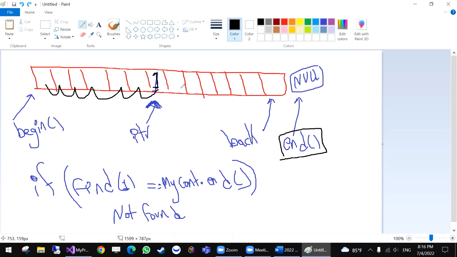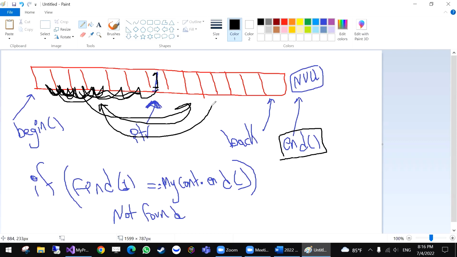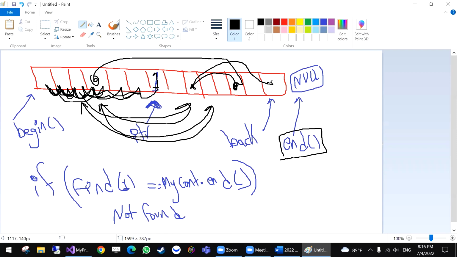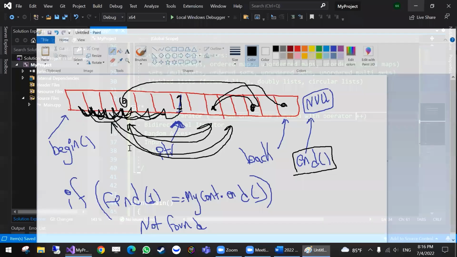A bidirectional iterator, on the other hand, can use the increment operator and also the decrement operator. So I can move forward, then backward, then forward again, then backward. With random access, similar to an array with an index, I can randomly jump on the items. I can access this item at this point, then this item at this point, and so on. Input and output, don't worry about them.